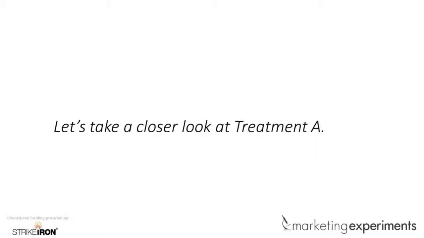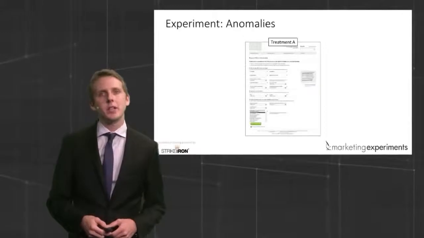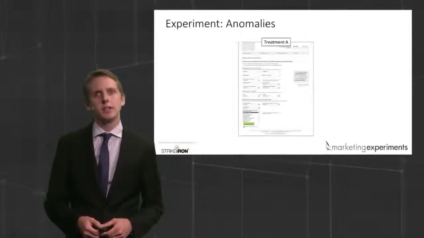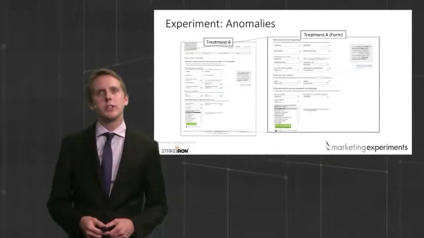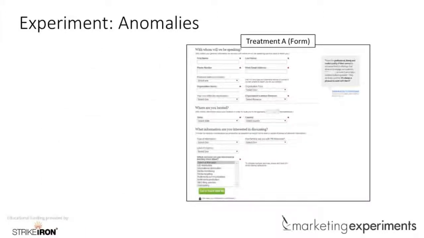So let's take a closer look at treatment A. Let's dig down deeper. Look at treatment A here. I'm going to zoom in. Okay? You can see this. Now, there's something going on here in treatment A that I haven't talked about yet. Can you see what's going on here? Look at this for a moment. See what's going on. There's something interesting happening on this page. That's right. There's a conversation going on.